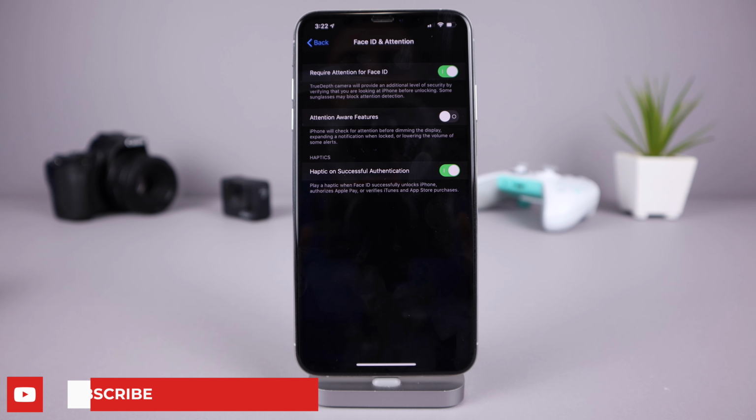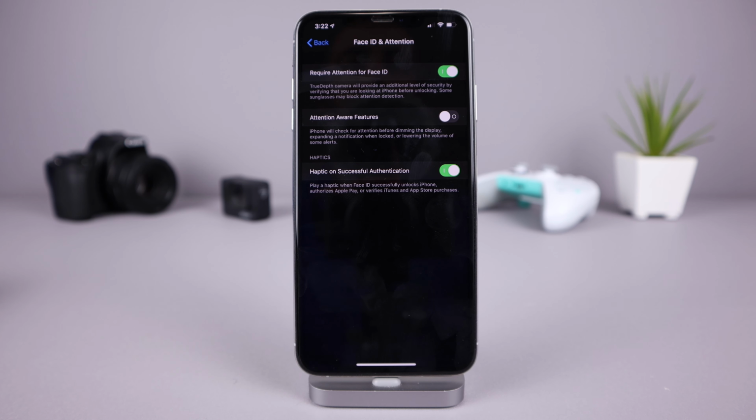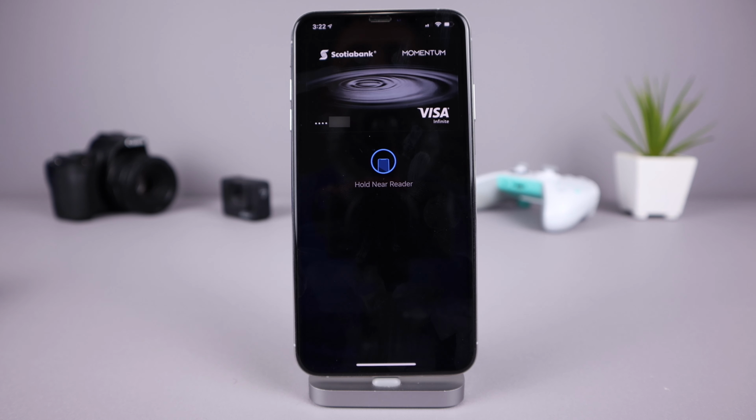It's just super awesome. I really like that feeling of knowing that my phone's unlocked and it's gone through the process successfully. And also when using Apple Pay, it's going to give you that haptic feedback to let you know that the pay has gone through successfully. Just another good physical touch to the haptic feedback, which is a great feature inside of iPhone.